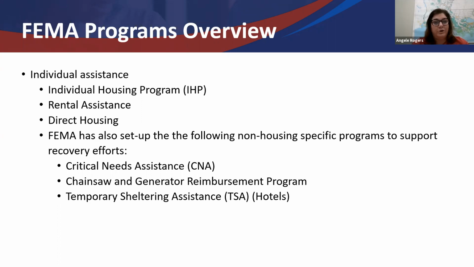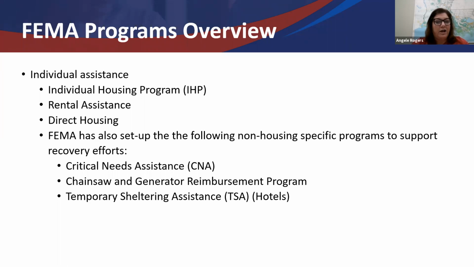The additional programs that were turned on for Hurricane Ida are actually programs that were requested by the state. One of them is the Critical Needs Assistance Program. It was turned on to immediately help those individuals who stated at time of registration they needed help with clothing, food, or sheltering. That family, if they answered yes to any of those questions, received $500. The $500 is for them to get back on their feet, to provide quick money in their pocket, and to help them with those three individual things that they mentioned.